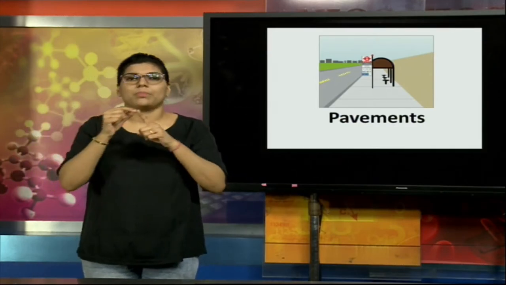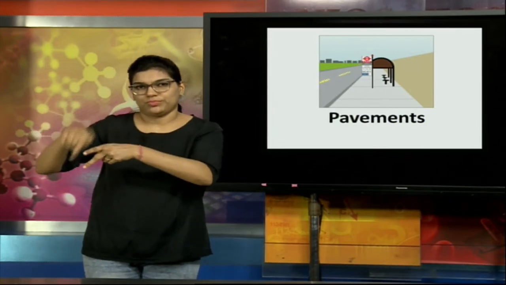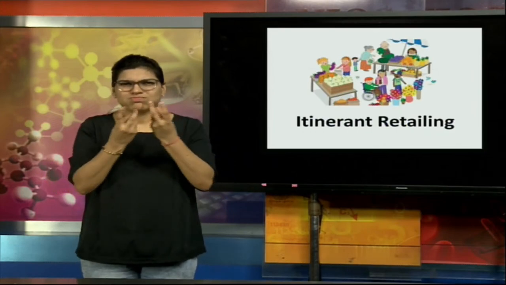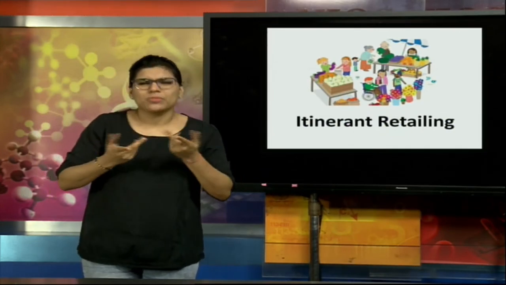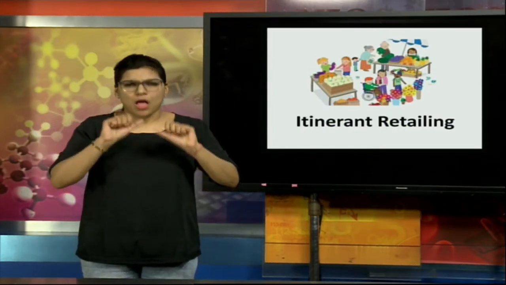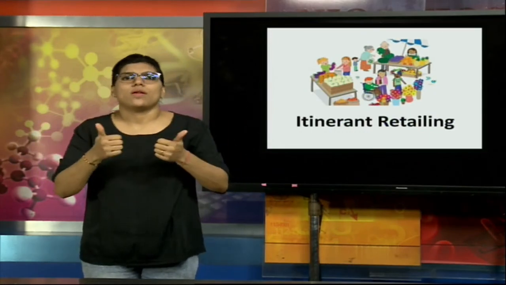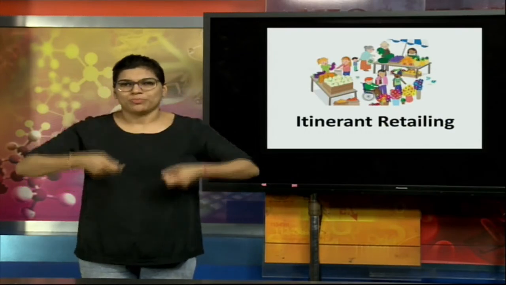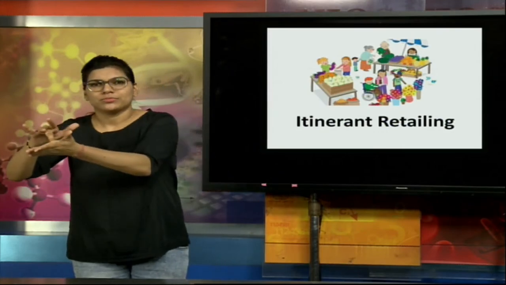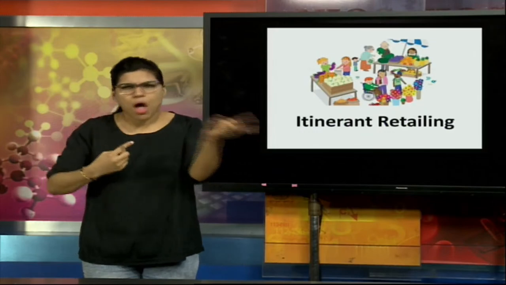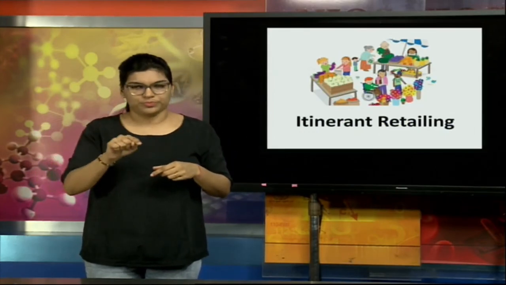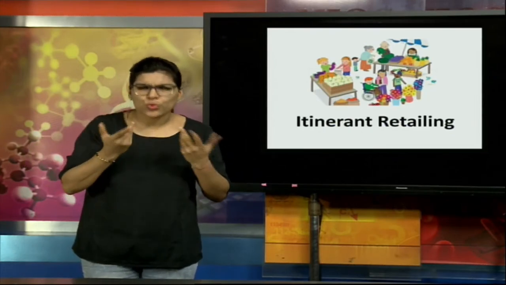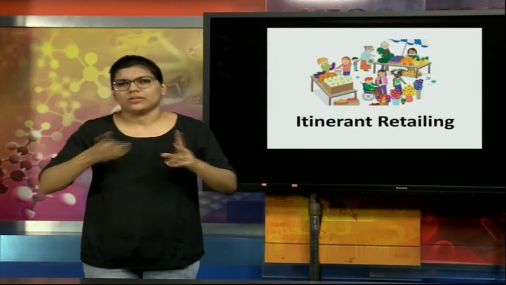Whenever we go to the roads, on the side we see pavements. In the picture you can see there are different things like vegetables, mobiles or flowers. So anyone can move to any place. You all must have experienced and seen such places in the market when you go. The shopkeepers, even the thelawala, do not have any fixed place. They can move from here to any place they like or as per their requirements. So that is known as itinerant retailing. There are different types of shopping available.